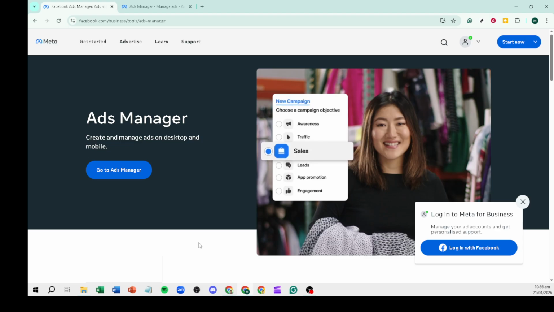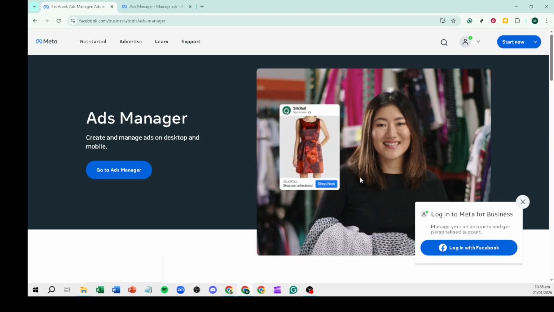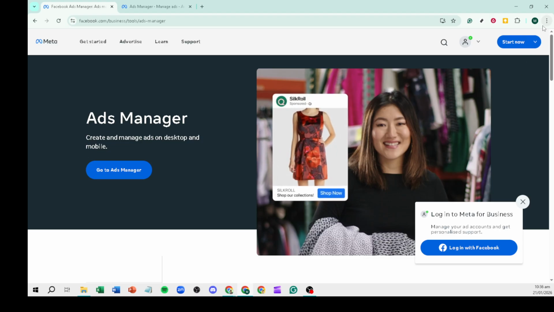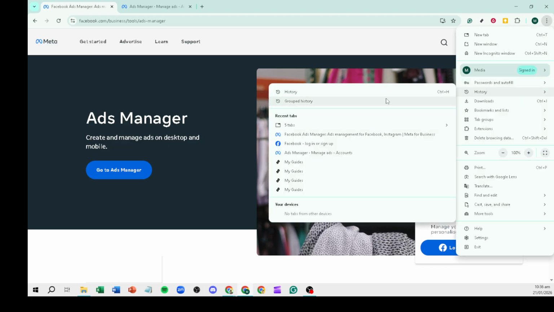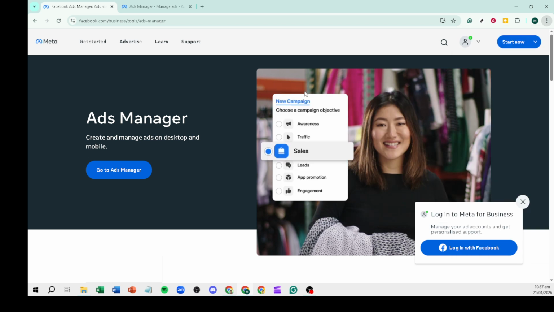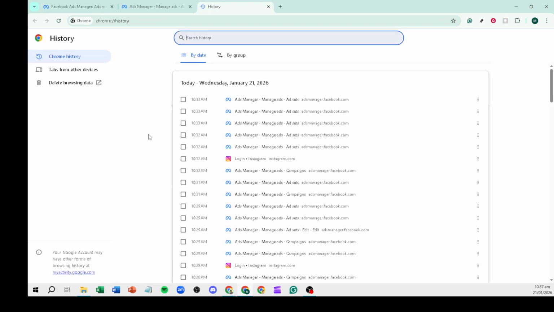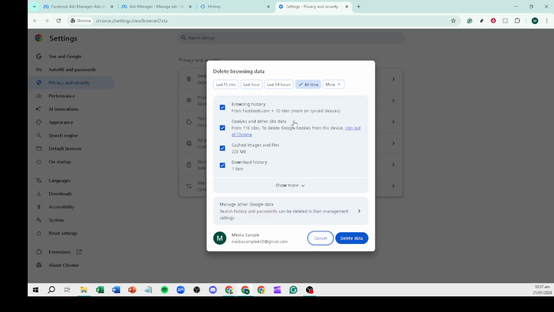First, start with your browser. Head into your browser settings and clear cookies and cached files specifically for Facebook. This removes stale data that can block Ads Manager from saving a new draft. In most browsers, you can clear site-specific data so you don't wipe everything. Look for the option to manage cookies and data for individual sites, search for Facebook, and clear it. Once that's done, reload Ads Manager and log in again. You should now have a fresh session with clean storage, which often resolves the error right away.